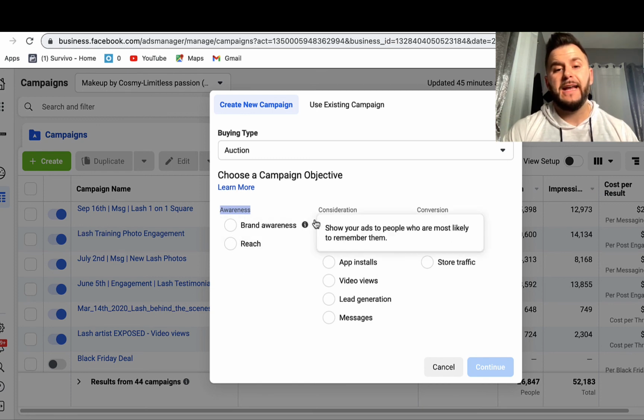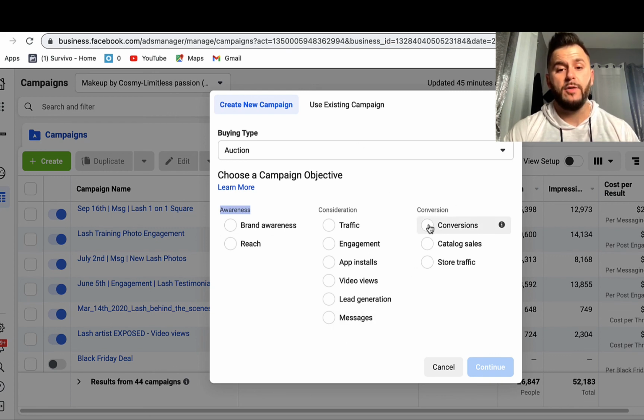The reason for that is my favorite out of all of them, if you don't want to do a conversion ad, so conversion is mainly for leads, but if you want to do a brand awareness and you have a video, you're better off doing a video view ad. And I'll explain why when we get there. So that's with awareness. It's pretty much going to the masses. You wouldn't use probably any kind of targeting.